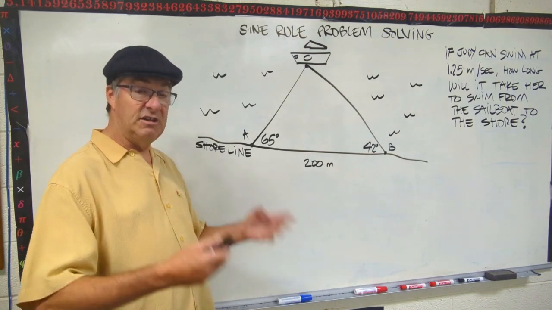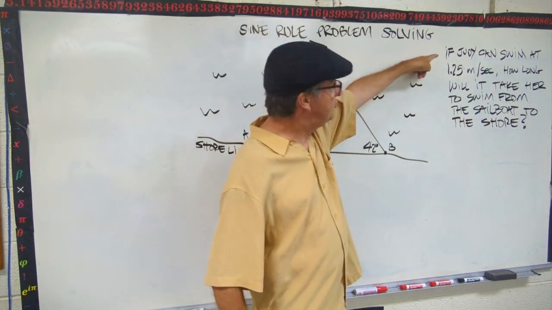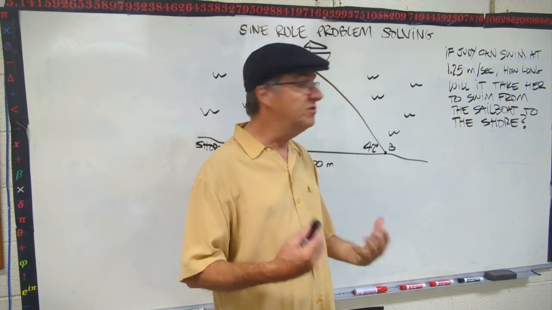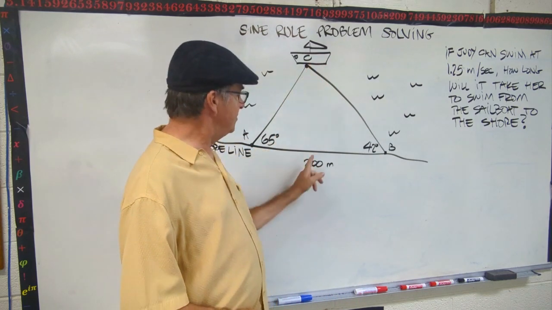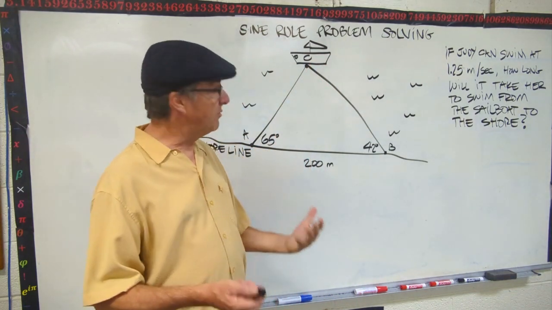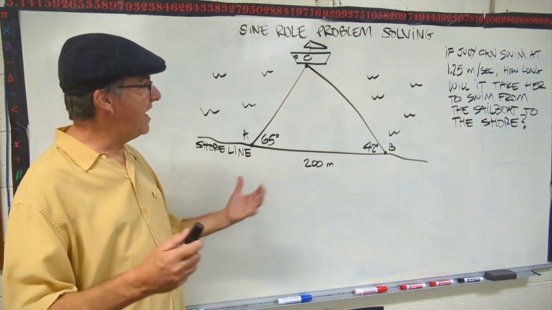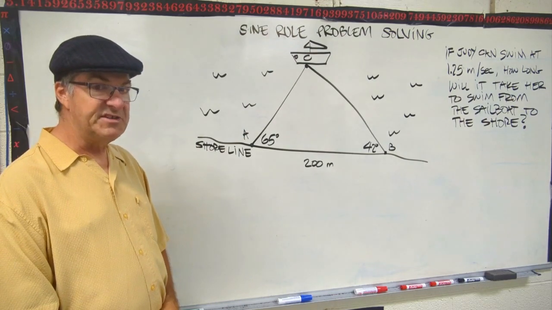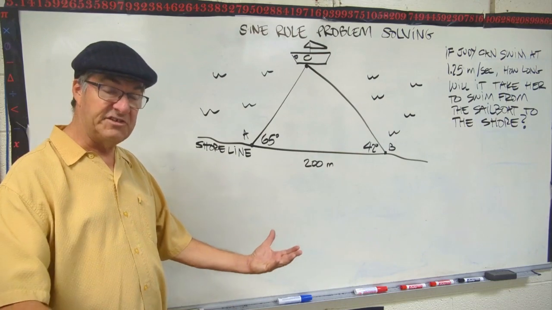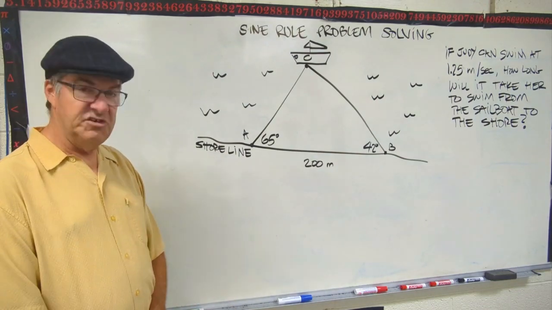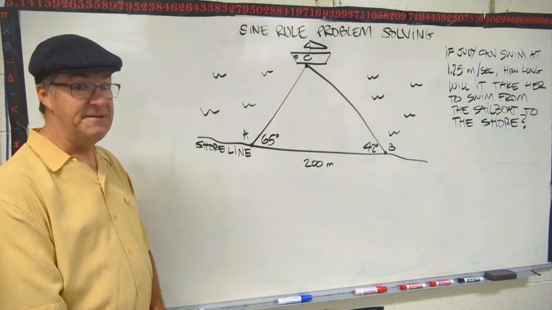Okay, so now let's take a look at the problem we're being asked to solve. And here it is up here. If Judy can swim at 1.25 meters per second, how long will it take her to swim from the boat to the shoreline? So that's the problem we're being asked to solve. And if you're feeling super bold and you know how to use your Sine Rule, go ahead and pause the video right now and see if you can solve this entire problem. I'm going to walk you through all the steps, but if you feel like you could do it, I would say give it a shot and then come back and start the video up again and see how you did.